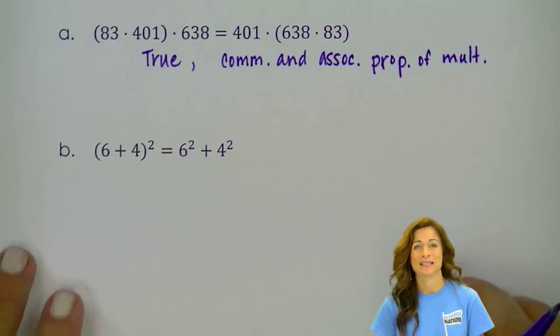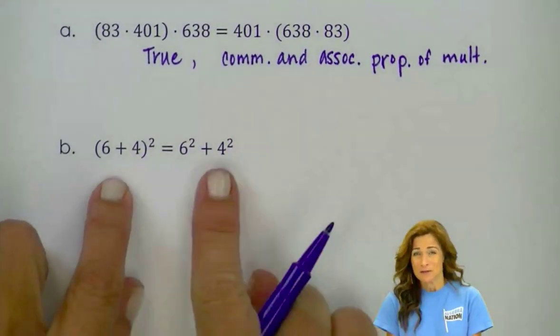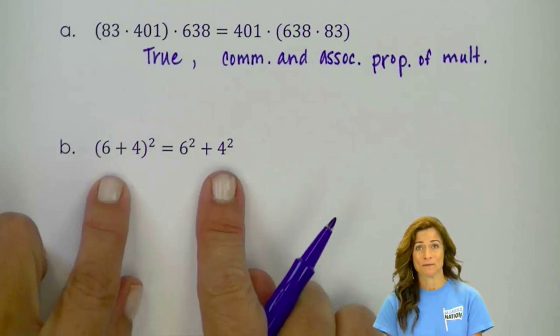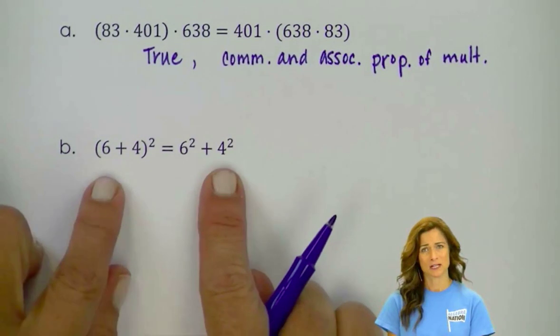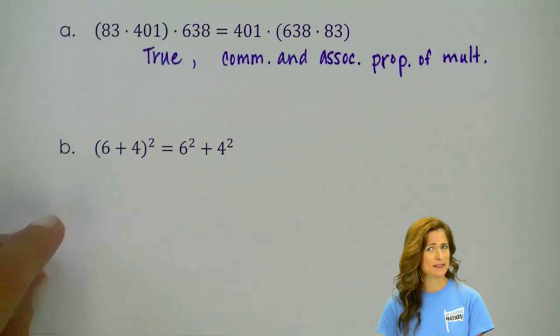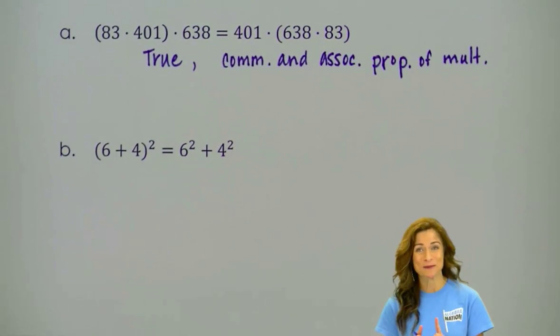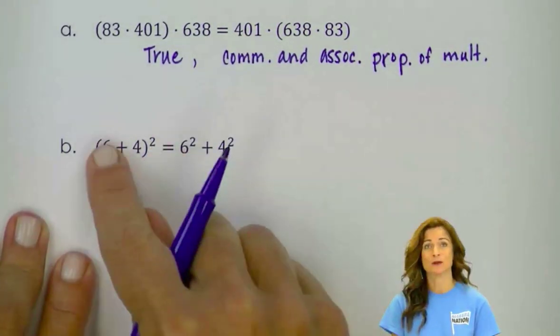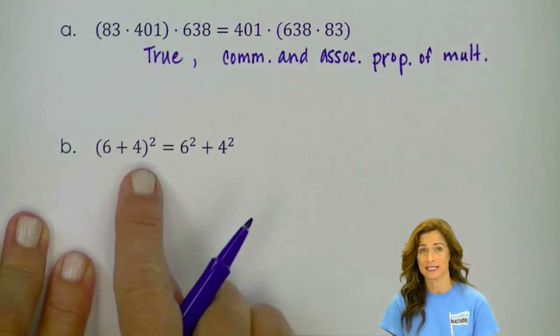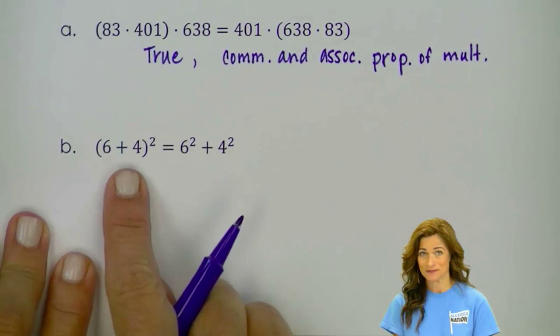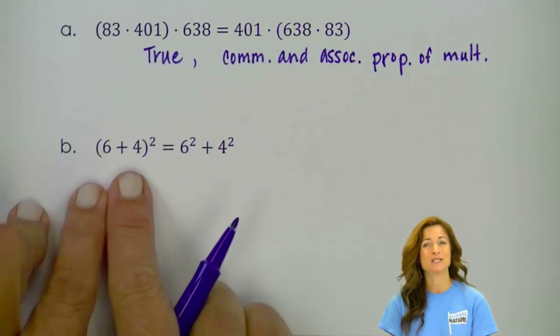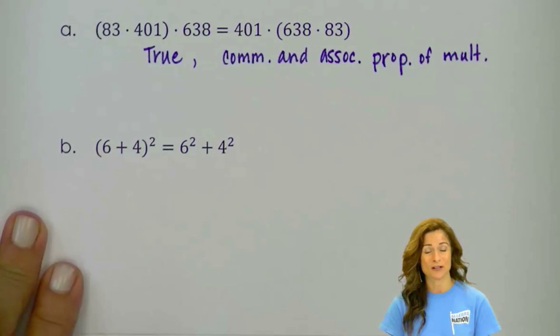Let's look at B. Now, you might look at these and you might think, these are equivalent because we've got that exponent property thing, right? But remember, that was the power of a product that said we could take the exponent and apply it to both things. Is this a product? No, this is a sum. Well, let's work it out and show why these are not equivalent.